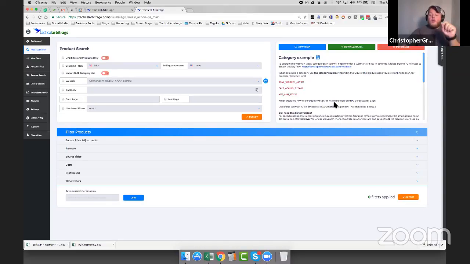Now, when you're searching with Walmart keys, you're always going to want your category, which will go right here, to look like what is in the category example. It's always going to have 3 sets of numbers. It's going to have 4171 underscore 4191 underscore, and so on and so forth. So you always want to make sure that your categories look like that. I believe sometimes they can have 4, but typically they have 3. And we're going to go ahead.